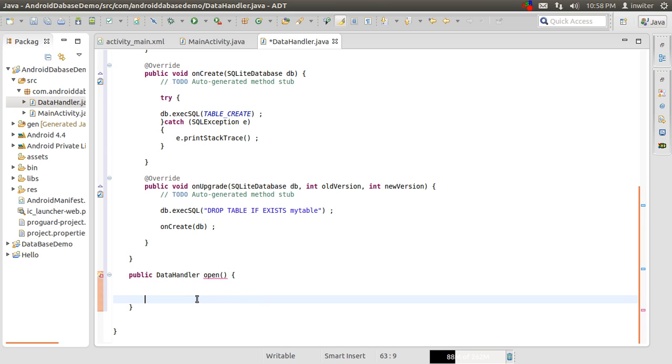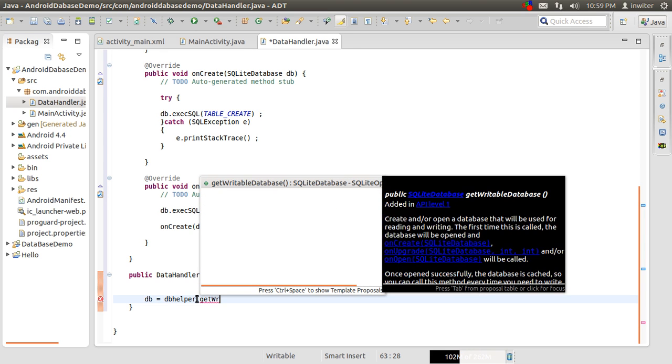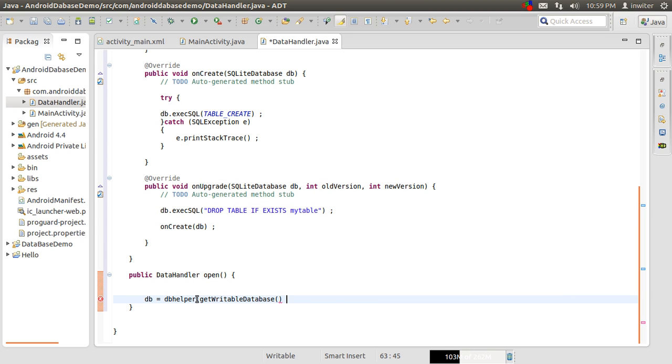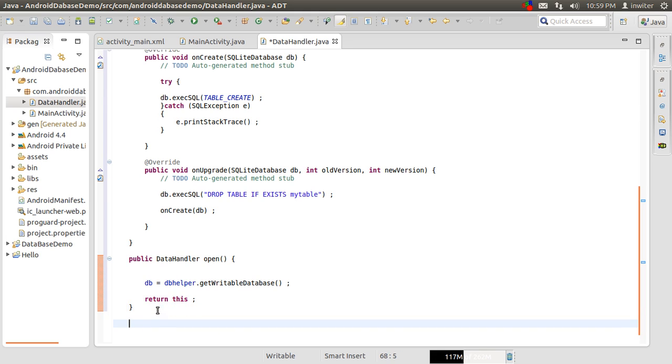Okay, it is asking for the return type, we will declare that later. db equal to dbHelper.getWritableDatabase. It will open the database and return the database. Return db. Instead of return db, return this.